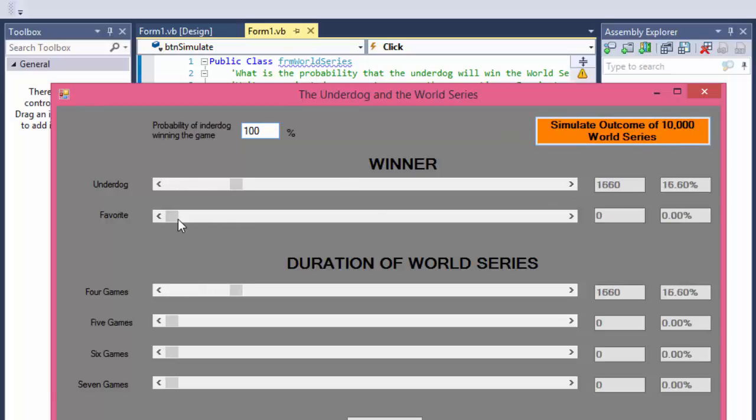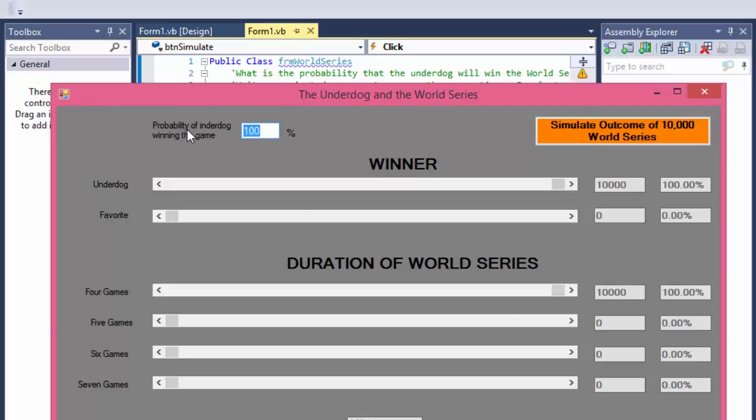So let's see. You can see that the underdog wins in all 4 games. There you go, 100% chance of winning, because it's 100% probability. So the underdog would win all 10,000 series, and he would only need 4 games. It would never even come to a 5-game series.